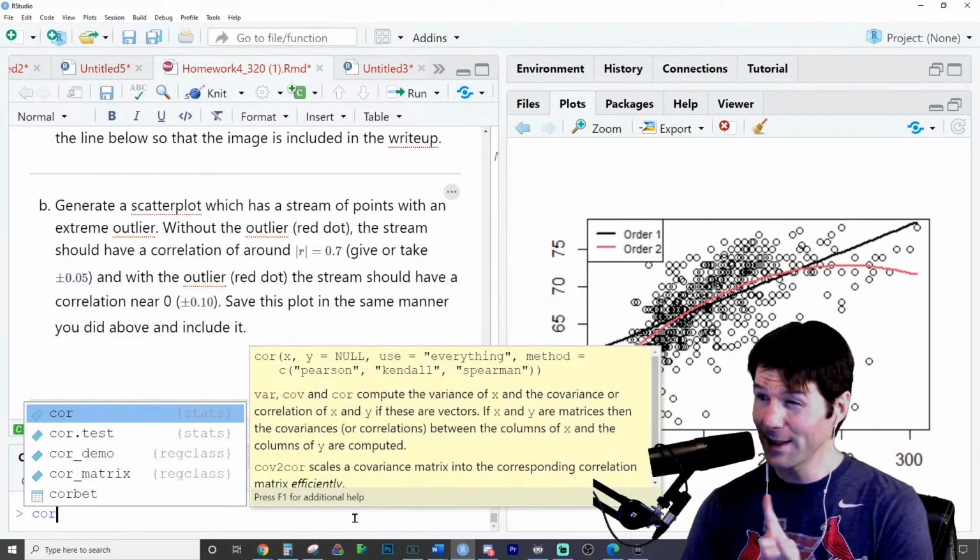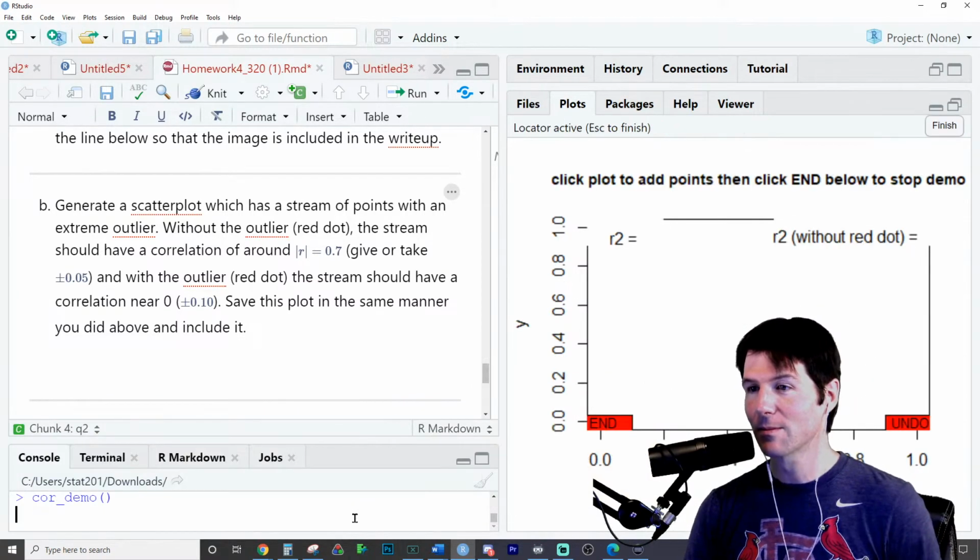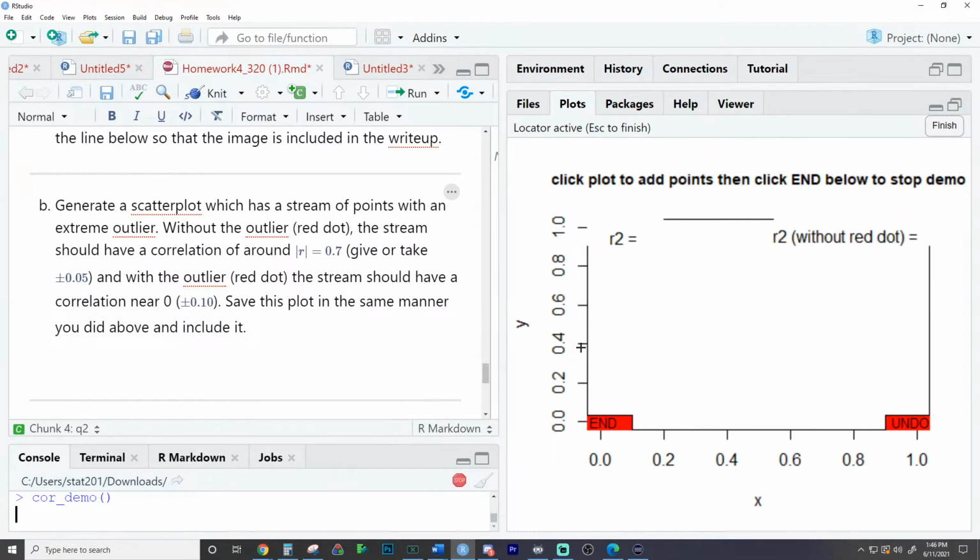So I did one very similar to this in class. How would you do it to make a correlation of 0.7? So we want to first make a correlation of this. So I'm going to do just one of these. Oh, I actually had close enough. If you want to make it weaker, you put the points on the outside. If you want to make it stronger, you follow the linear relationship. So you see how I'm able to do that right there. Make it a little bit somewhere in here.